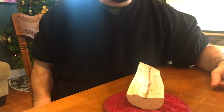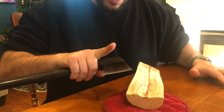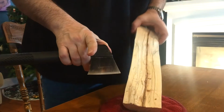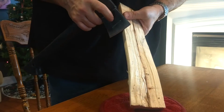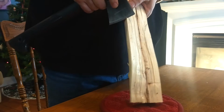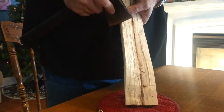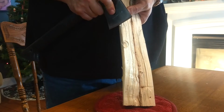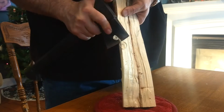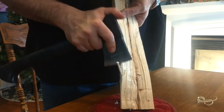Okay, I know earlier I said axe. It's actually a little hatchet. So I actually like to work with this one in my hand quite a bit. So what I do is, obviously it's pointing away from my body, and I have something to hold it down in place. Hopefully this won't shake it up too much. The other thing is I actually do keep this quite sharp. You can see it's just tapering off.